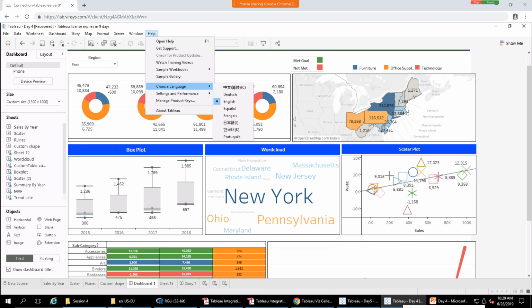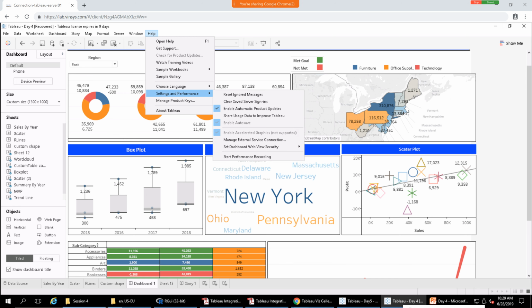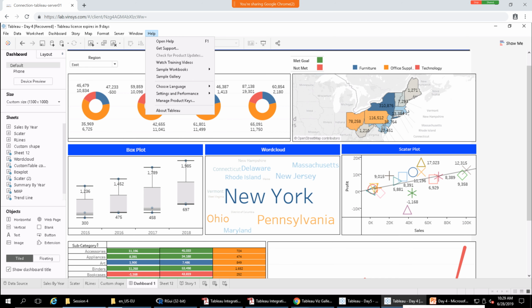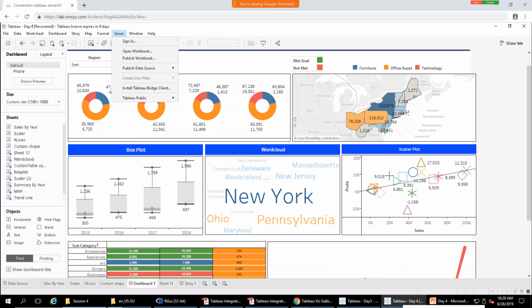Language, that's understood. Product key, fine. Okay, we went through and saw how to publish a workbook. There can be a possibility that you want to publish only data, not a workbook. Do you think it is possible? I mean, is it a real scenario?